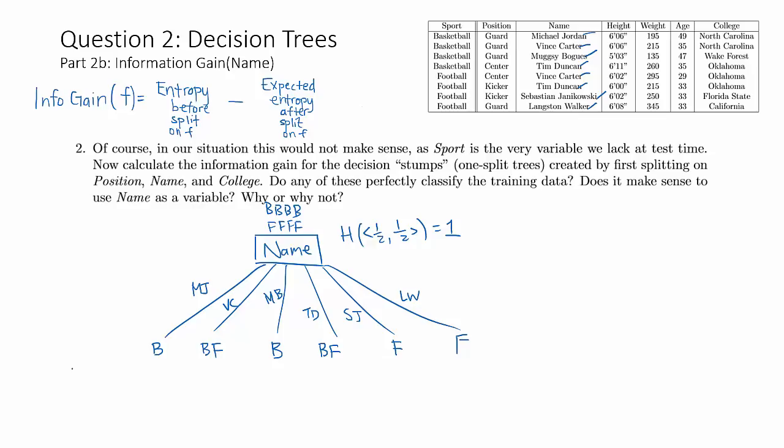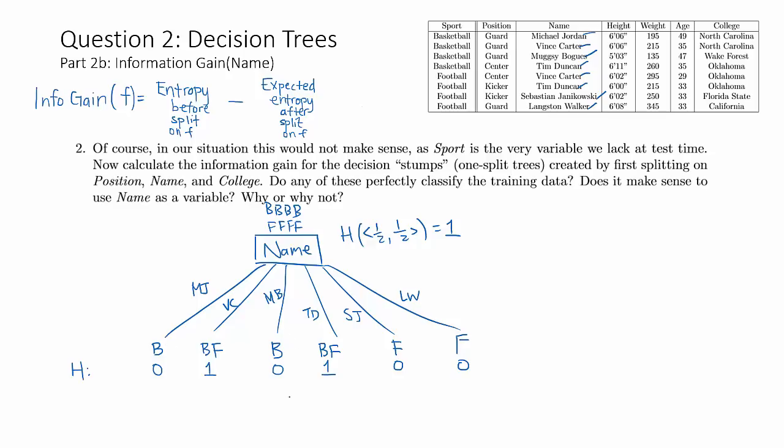So we're going to calculate the entropy for each of these groups. For this group, there's 1 sample, and so this entropy here is 0. Same with this one here. There's one sample here, again 0, and this one 0. For these two samples, the distribution here is uniform, and so the entropy for this group is 1, and for this group is also 1.